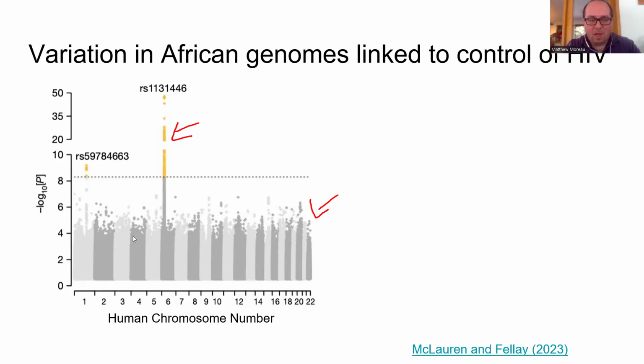So again, that's why we have this log of 10 to the minus 8.2, where we start to see that these SNPs, these reference sequence single nucleotide positions at different chromosomes, chromosome 1 and chromosome 6, show a significant variance as it relates to, in this case, African genomes, and in relationship to people who have had HIV and produce HIV at variant rates.